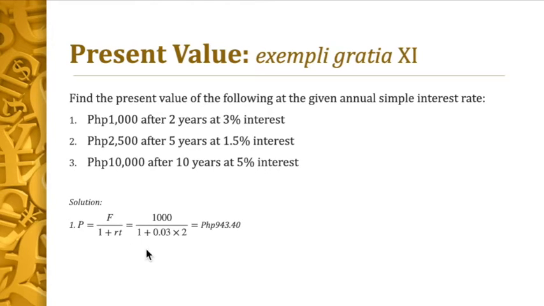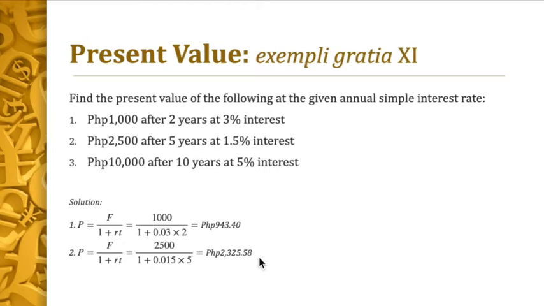So the answer is 2,500 divided by open parenthesis 1 plus 0.015. I forgot to put the 1, the constant. That's why it's wrong in my calculator. So let me put it. Here you go. So the answer is 2,325 pesos and 58 centavos. There's a 1 after this 8, so it is retained by the rules of rounding off.